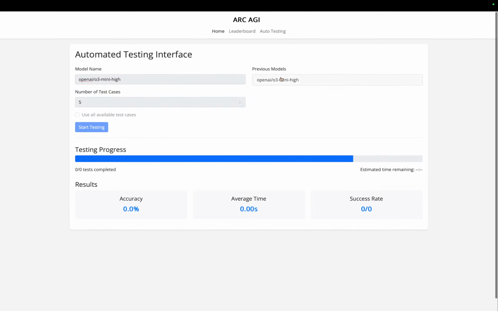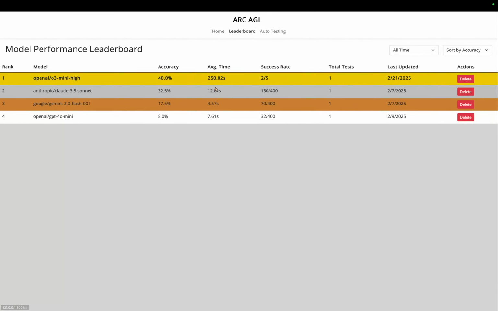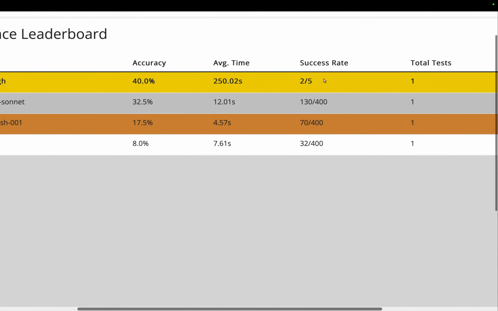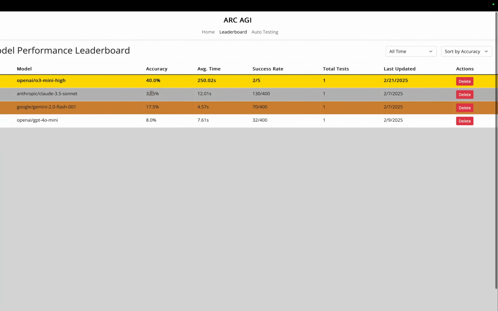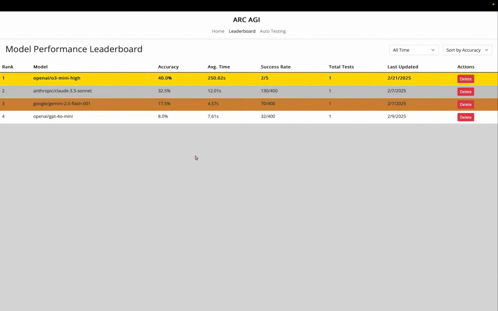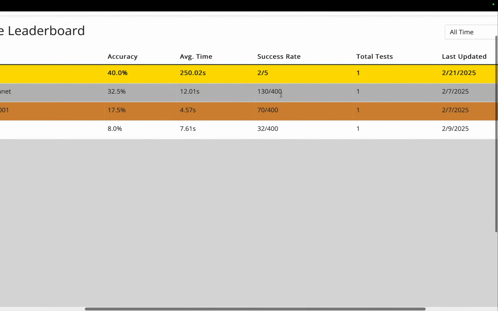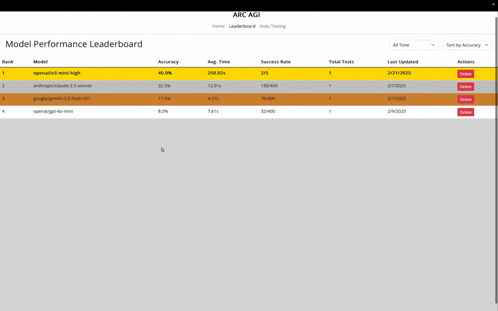I think okay, the test was completed, I guess. Let's go to the leaderboard. You can see, guys, I just tested for 5 questions and it was able to get 2 right out of it, a 40% accuracy. So the samples are less, 400 questions compared to 5 questions. That's the reason percentage is high. But I do think that maybe, it will be higher than 3.5 on it, substantially. Somewhere around 40, I guess.